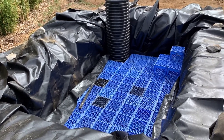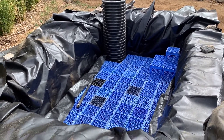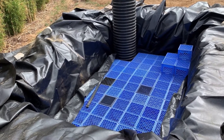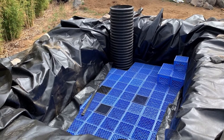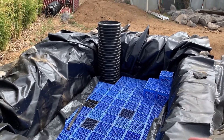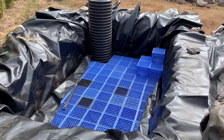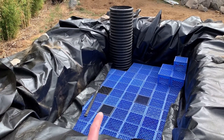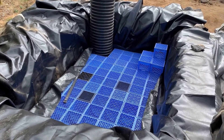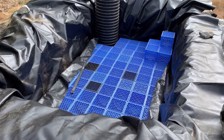Once we had the empty hole, I laid down underlayment just like you would for any other pond project. Got that in nice and tight, then dragged the liner in. Did my liner origami to get it to lay flat in the bottom of the hole with the depression, getting it nice and loose in all of the corners so that no matter how well you fill it up, you don't have a tight tugging spot. Then you can see folded over the top of this first layer of crates is another layer of underlayment, which covers the bottom of the hole and protects the liner from any sharp edges on these milk crates — there aren't any, but it's cheap, easy insurance to add.